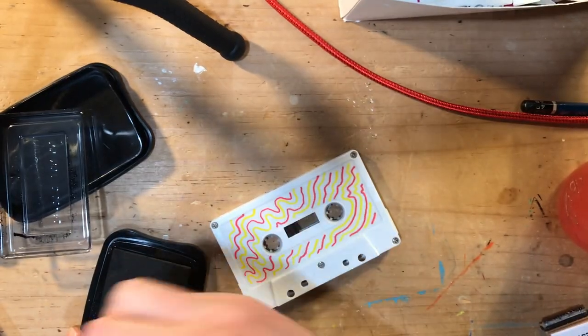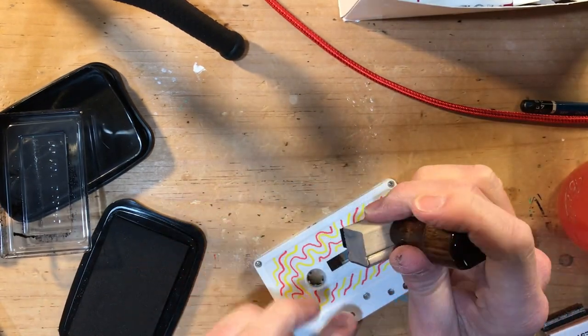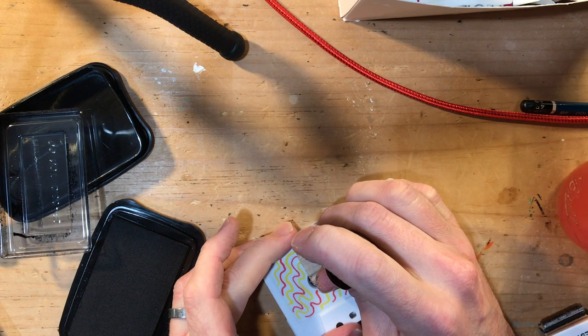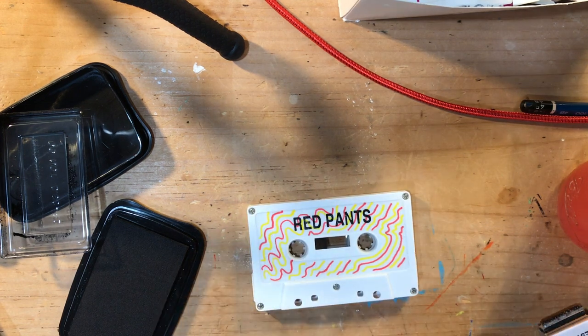Okay, let's move forward. I think this is dry. There's not a lot of ink left on here, but I'm gonna get as much as I can on there. All right, and I just sort of eyeball this and press and hold for a sec. Lift it up. There we go. Cool.